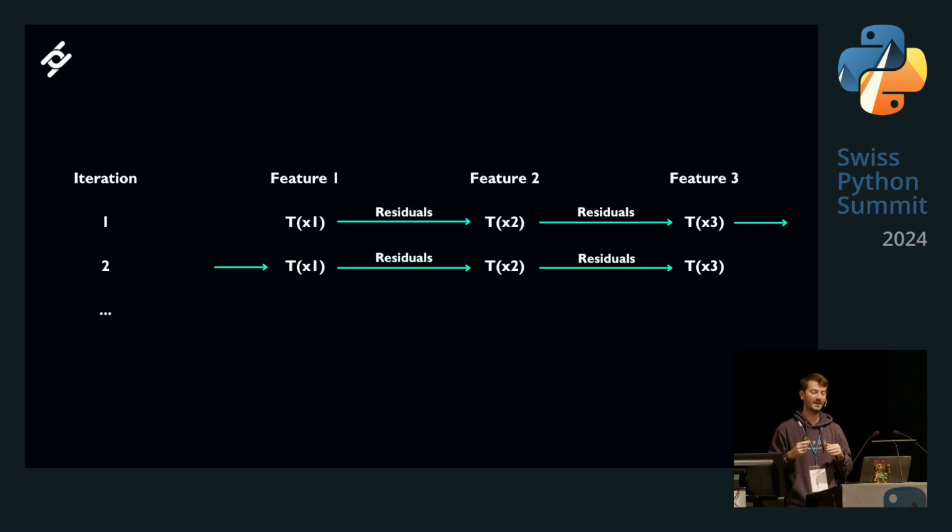Of course, when I say residuals of the tree trained on the last feature, I mean the sum of all the trees before it, right? So it's exactly as gradient boosting. At each iteration, the model is the ensembling of all the previous models, and you train it against the residuals.